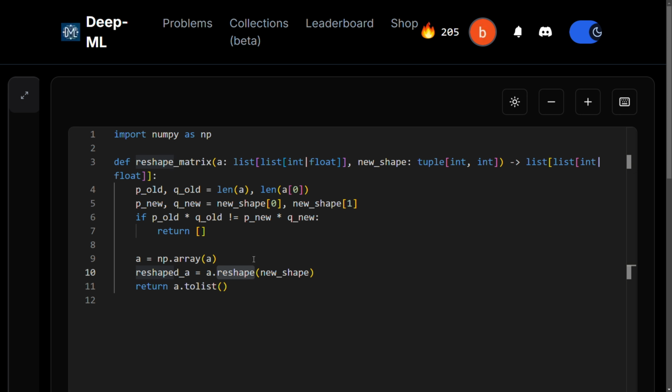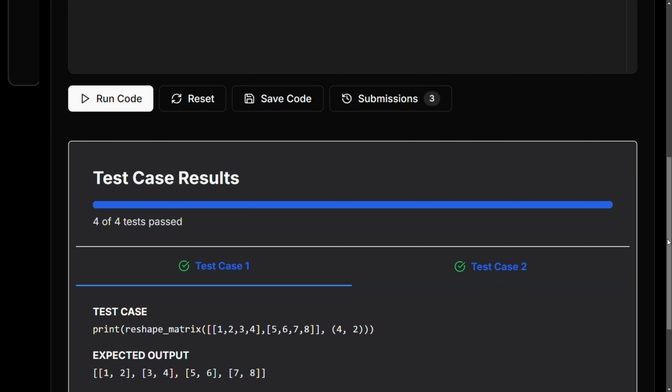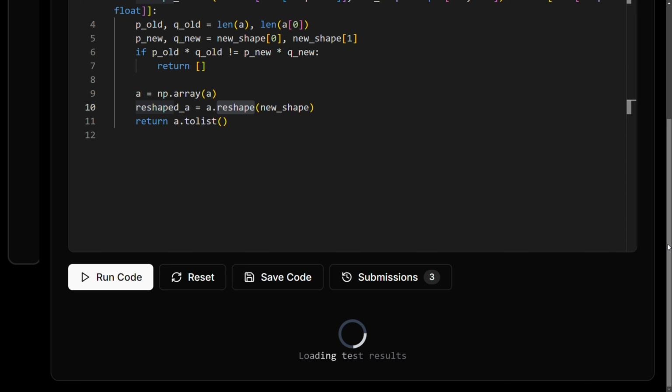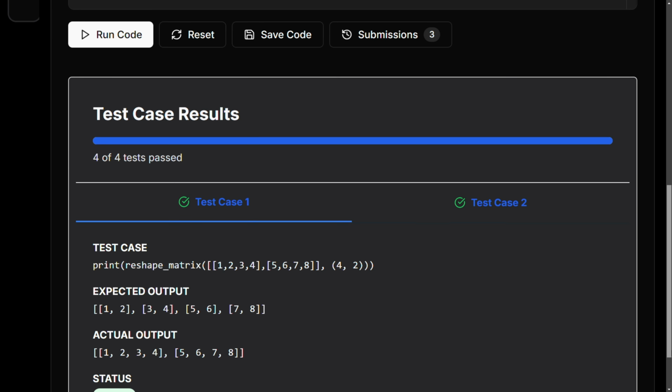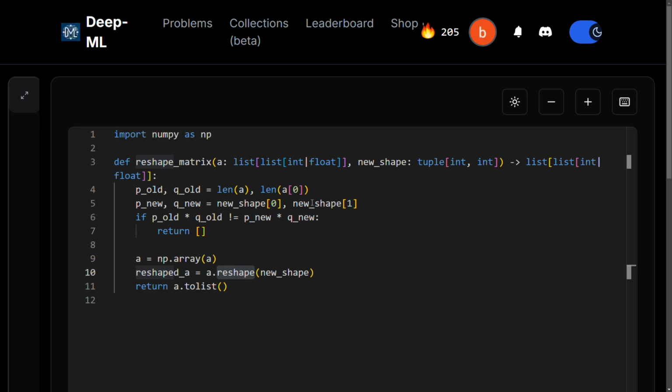So let's just verify that this works. We'll run the new tests. And yeah, looks like this runs. So we saw all three solutions. The first one was element by element. The second one was row by row. And the final one, which is much faster and much more practical, is using NumPy. So just so you don't get confused with transposing a matrix, remember reshaping is different from transposing. I'd recommend checking out this next video.